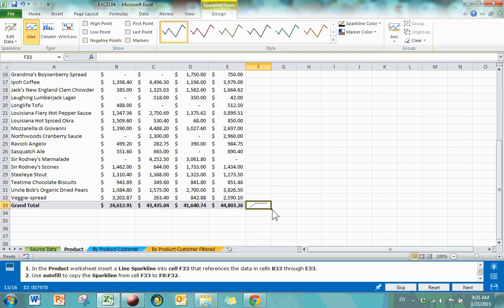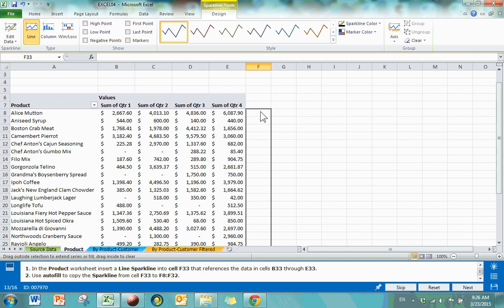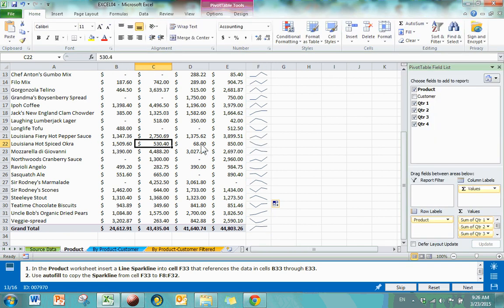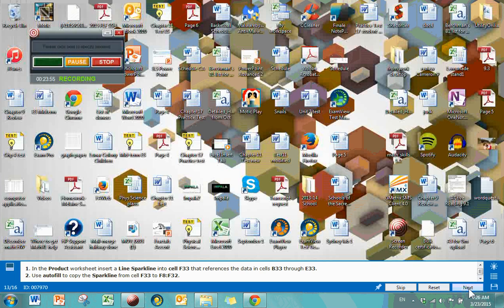You just want to start here and you say, oh, that looks good. Let me put it in all these other cells. So you just copy upwards up to F8. Is that F8? That is it. Okay, so we have all sorts of graphs. Each one refers to the data that's next to it. So in this cell here, F22, it's referring to the cells next to it and not any of the other data. Okay, once you've done that, head on to the next problem.